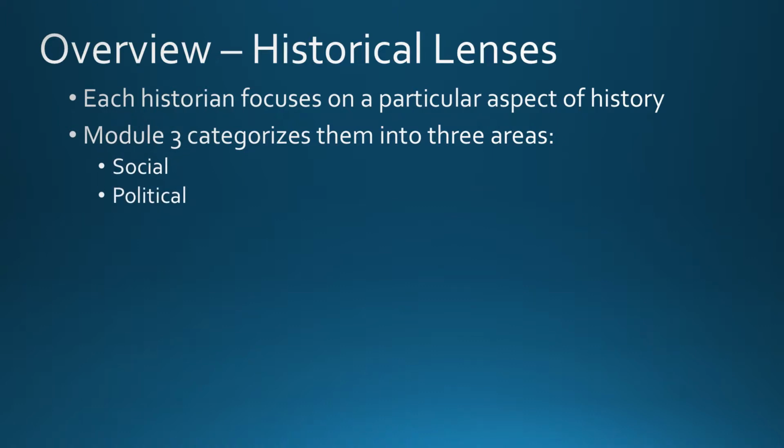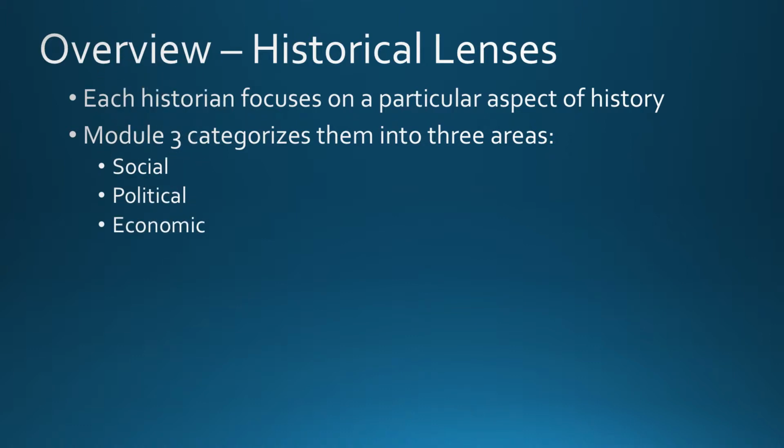Another lens is political. This is different from political science in college. Political science is in a different academic category of study than history, but a political historian does similar things to a political scientist, although historians focus more on the past: the events of the past, laws, past reasons for laws, past government structure, how the government developed over time. It can be foreign affairs, foreign relations, international relations. It could be relationships between politicians. So all of those things would be included in a political lens.